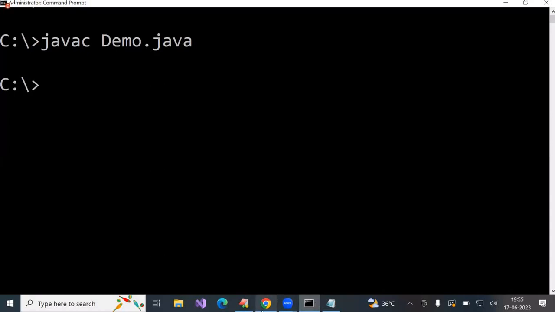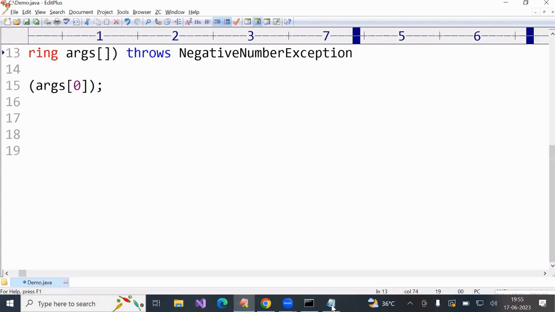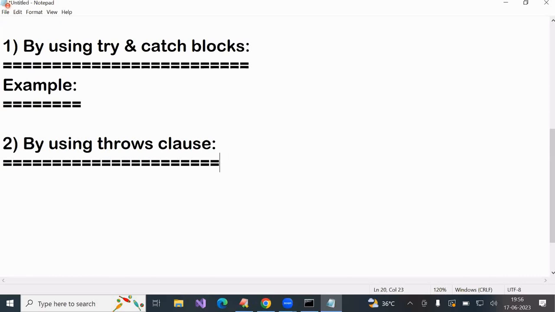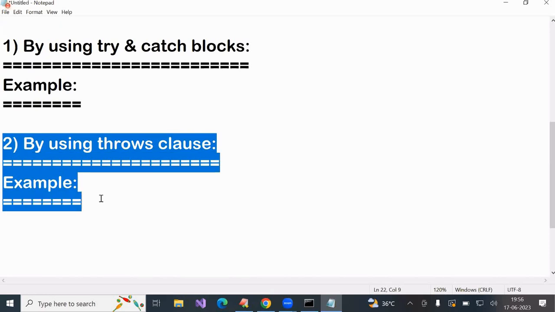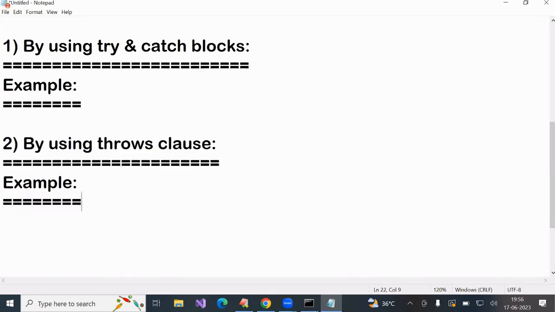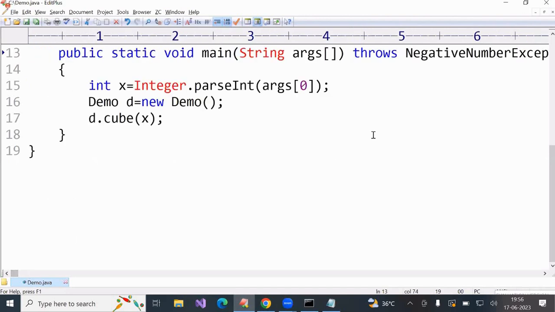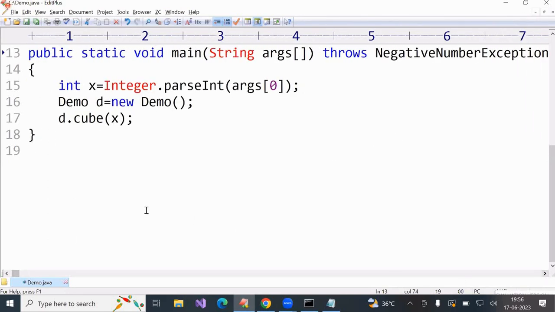But what's the difference? Now you observe. You first write this one, second one, by using throws clause. Example. Is it over? Write only the main method code, just this part.